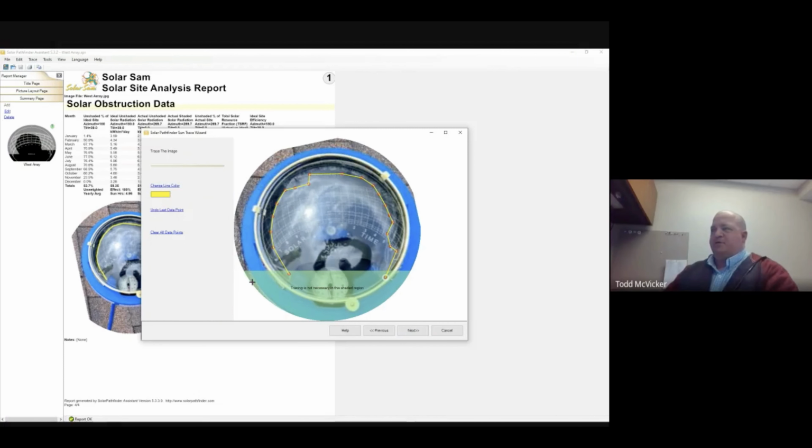And do make sure that when doing the Solar Pathfinder you go all the way down to the green at the bottom, and always go from left to right. Because if you don't go from left to right, it gets really weird and it actually inverts the whole shading analysis, and it'll give you a very weird reading.